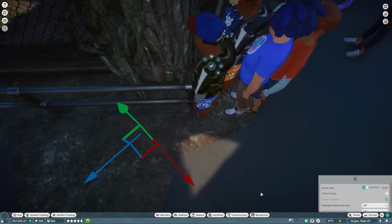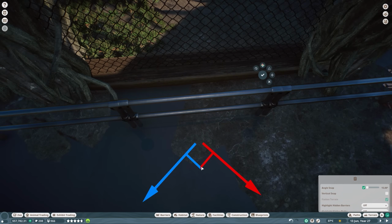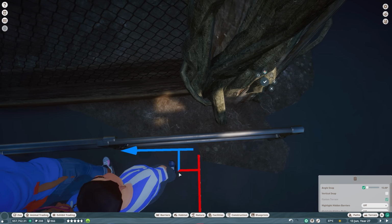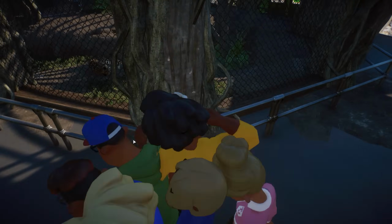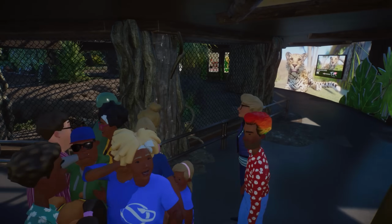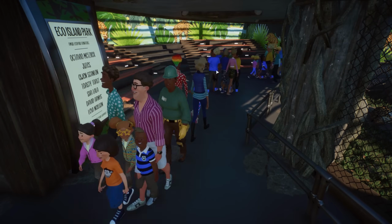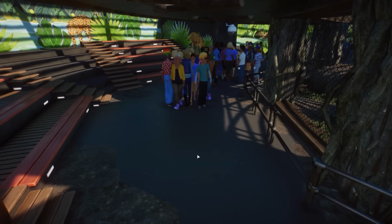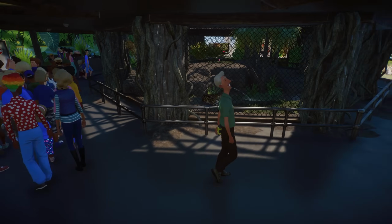And to make sure that the guests will not be walking through the fences, we are going to add some barriers underneath the ground to make sure that the guests will stay behind the fences, because that looks a lot better in my opinion. Now, while these fences are not perfect, like they don't connect super well at some spots, I am super happy that we decided to go for this, but it is worrying me a little bit, because you can tell right over here that it is hurting the traversable area where our guests are walking. The guests can still reach this, but it's becoming a lot more narrow now.